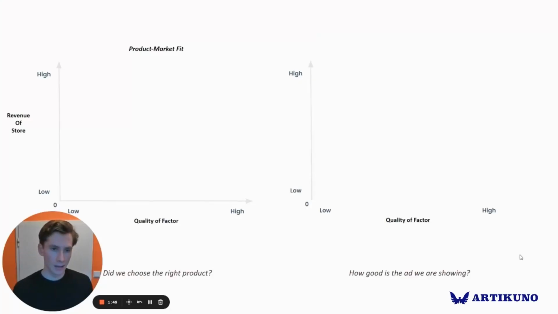So what I did is I really thought about this, and I wanted to actually map it out. So just look on the left side of the slide where you see product market fit, right? And we'll do this for each of the 4 factors. On the x-axis, I mapped out the quality of the factor, right? So we're going from low to high, meaning that low means, for example, a store with low product market fit, and high means a store with a great product, essentially, right?